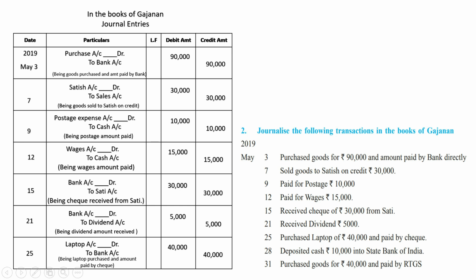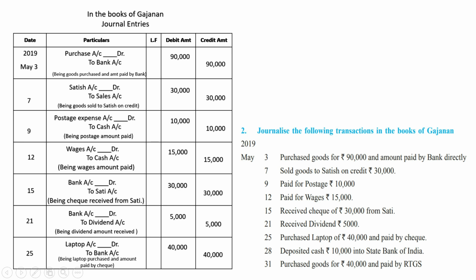क्या दिया है देखो, डिपॉजिटेड कैश. You have deposited cash. If you have deposited, cash will go out. Okay, so first thing is very clear. In this case, cash goes out. That means cash is a real account. Debit what comes in, credit what goes out. So cash you will write on credit side. Okay, cash you will write on credit side into State Bank of India.